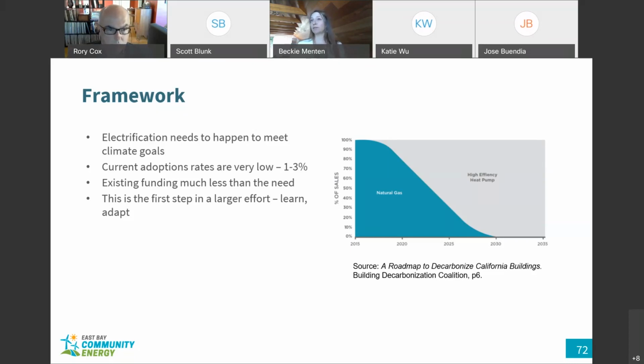And this is a really dramatic initiative that we need to undertake. The existing funding that we have, even across all of the different public streams that you can cobble together, are much less than the need. I was reading an energy policy publication that looked at the capital investment necessary to achieve the targets of the high electrification scenario. And the capital investment is on the order of $29 to $43 billion in order to achieve our targets by 2050. So clearly, the funding that we have available from the state is just a drop in the bucket. And again, just to reiterate, this initiative is the first step in a much larger and longer term effort that we will need to make in order to hit those targets.